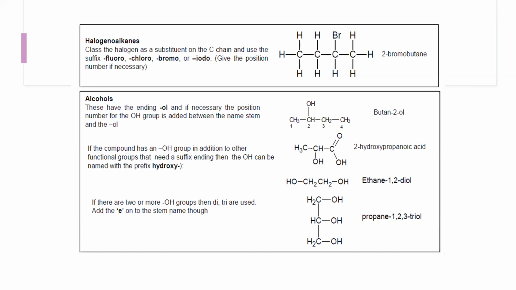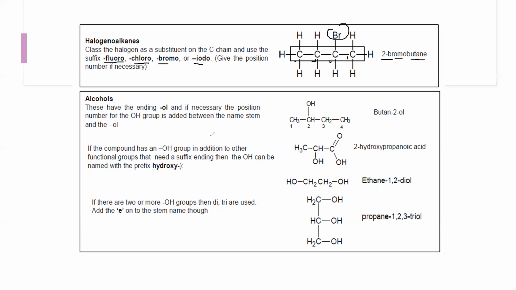When we are naming the halogen alkanes, for example, if fluorine is there, we'll use the term fluoro as prefix. Chlorine is chloro, bromine is bromo, and iodine is iodo. The first rule is always select the longest carbon chain. So we select the longest carbon chain. The numbering should start from nearest functional group. So 1, 2, 3, 4. So second position, we have a bromine. That's why we call this 2 bromo butane.